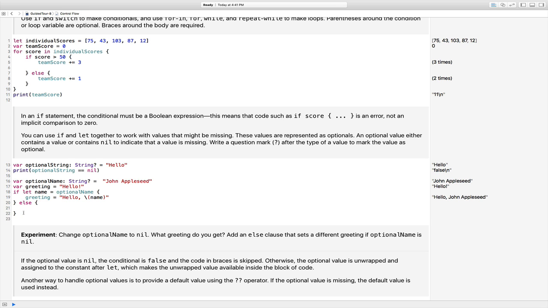And so let's think about what we're going to do here. Most likely, in our else clause that sets a different greeting if optional name is nil. Okay, so now let's set the greeting if it's nil.